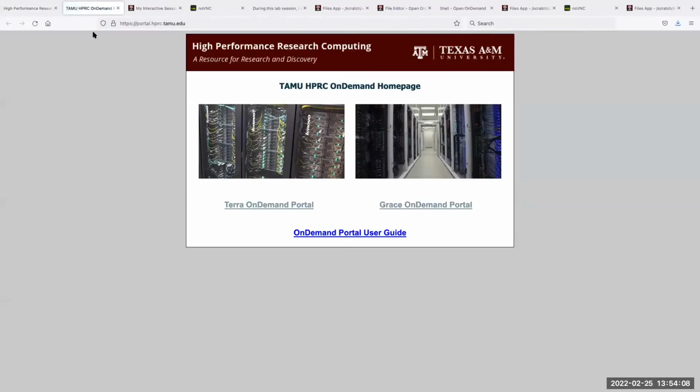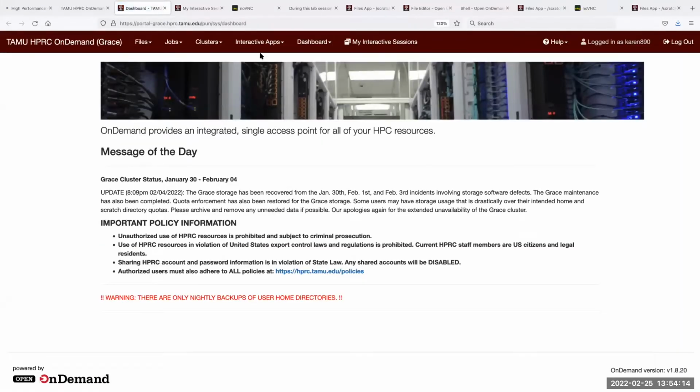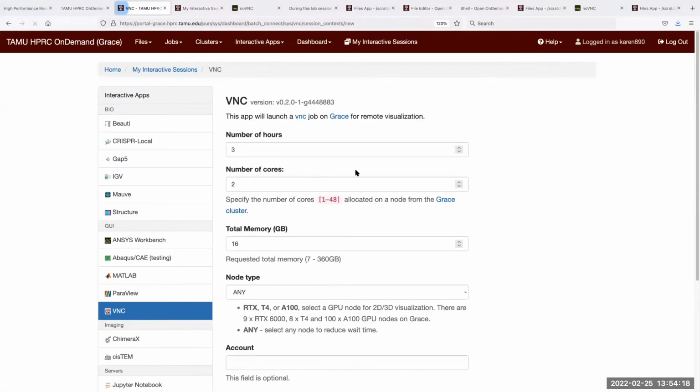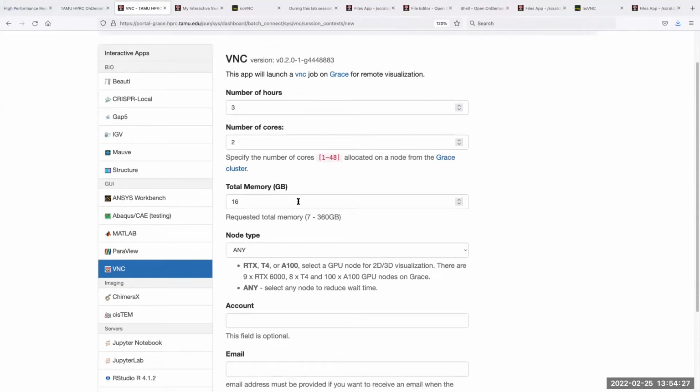All right, here, if you go to the HPRC website, you will be able to find a portal. We're going to use the GRACE portal, and you're going to request a VNC session. We're going to set 3 hours, use 2 cores, and in fact we can use 1 core because we're not going to run the job interactively.